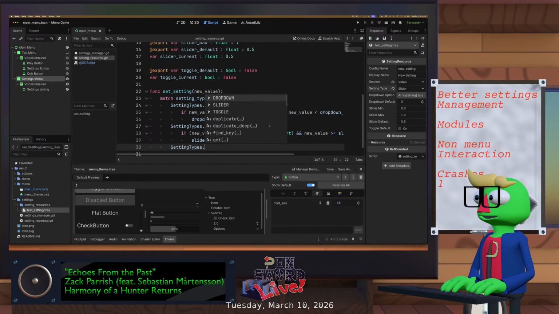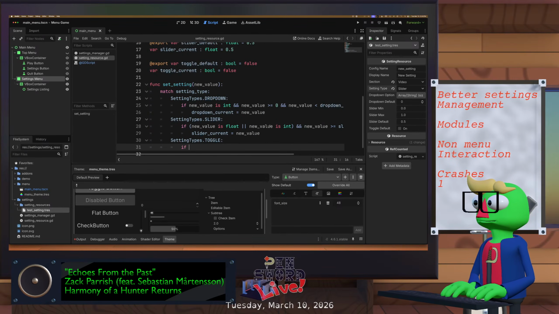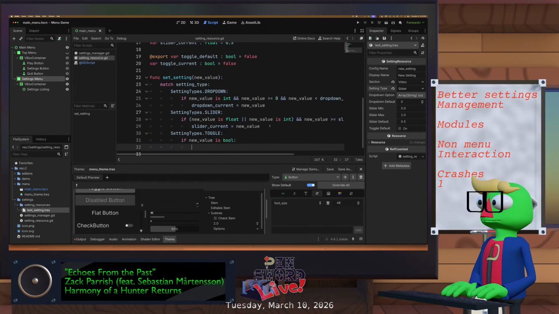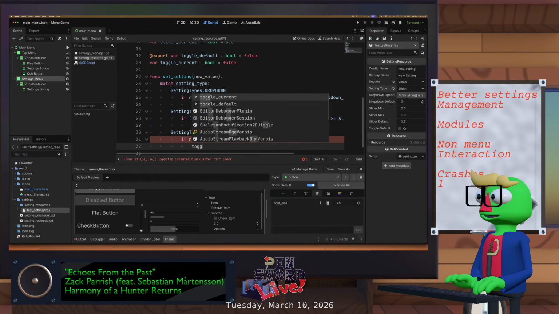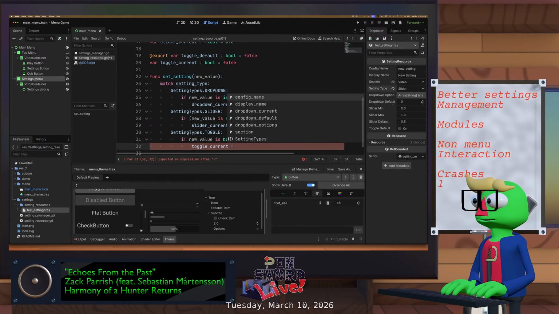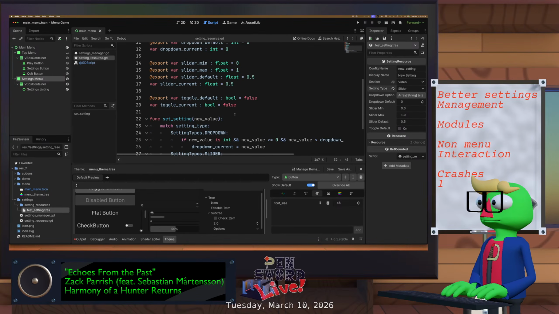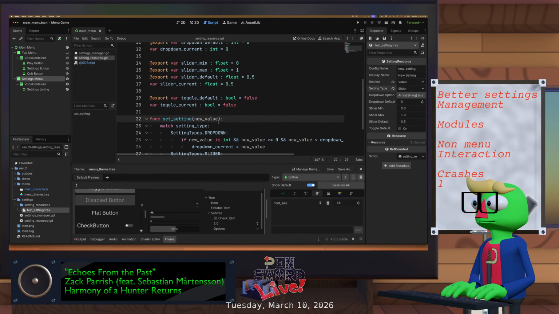And now toggle, if new value is bool, then toggle current equals new value. Now, okay, so this will set things.